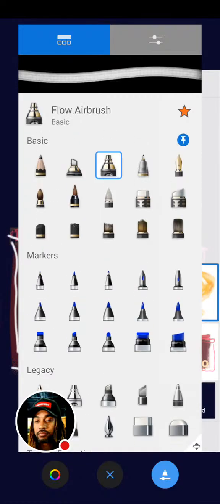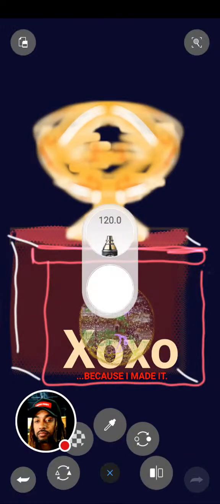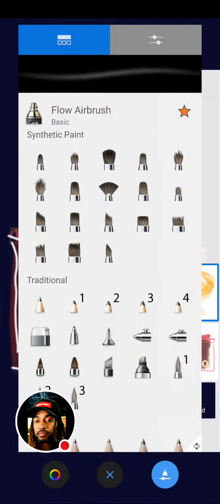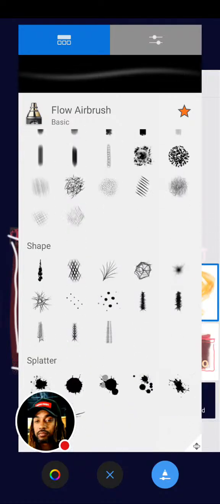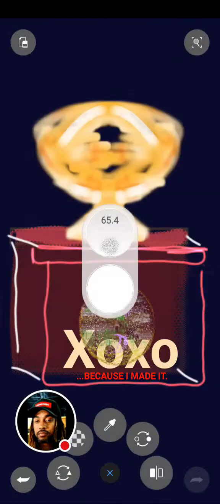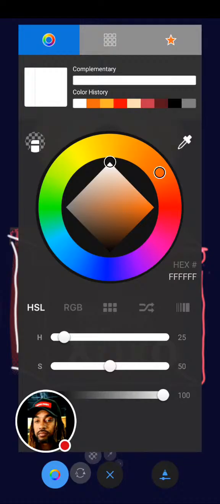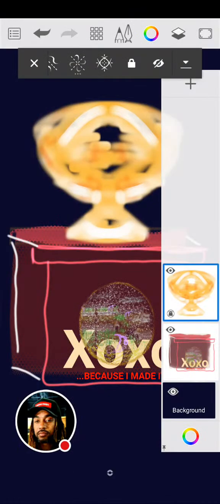Yep. I think it's this one though. I think it's this texture. They get me sometimes. Maybe I need to make it darker.